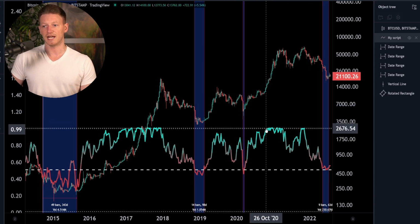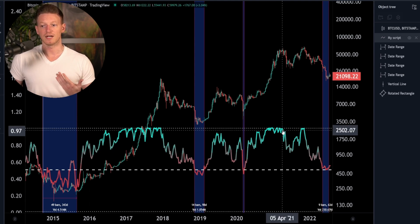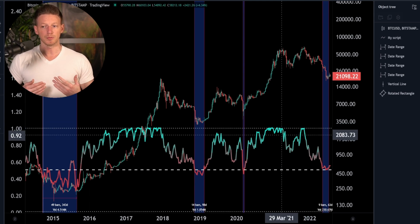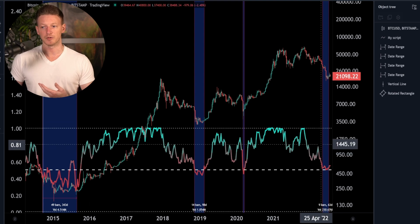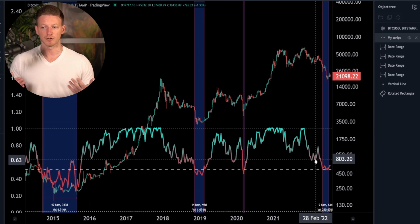So we're looking at basically the period from October of 2020 through April of 2021, and then yet again here in November, as well as the people that had the buy the dip mentality. So buying dips in May, in June, and July, and then yet again here in February, basically all the way through April and May. All of those people are now sitting at a loss.